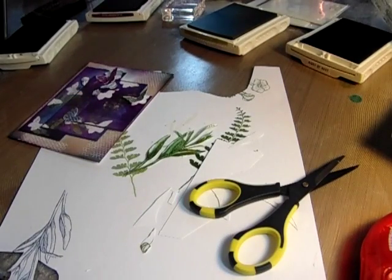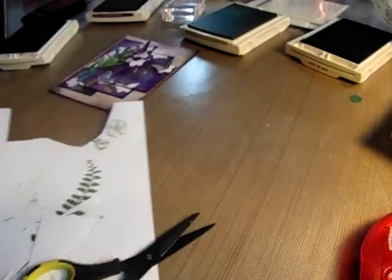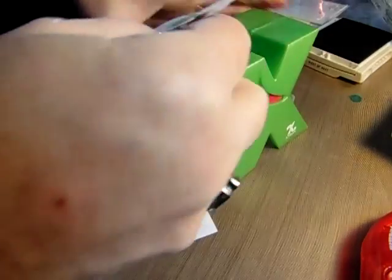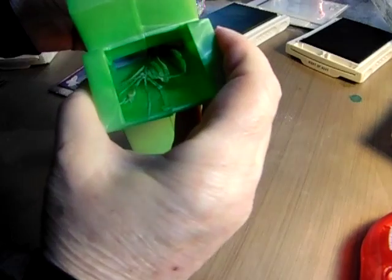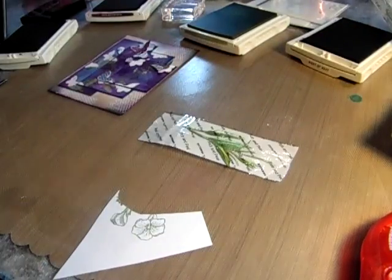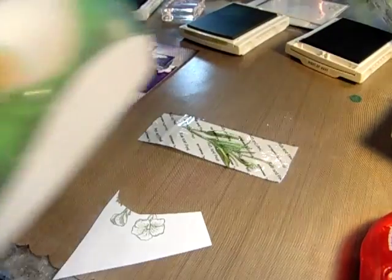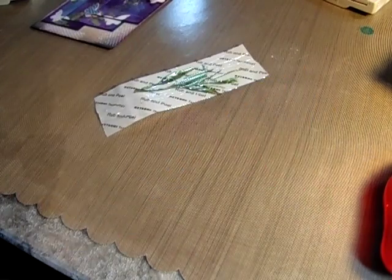And then I am going to take my 2-inch Xyron, and I'm going to run this fussy cut piece through there. I absolutely love my Xyrons now. I have the 5-inch one, and I have this 2-inch one, and I have been using them so much in the last month when I make cards, because with a fussy cut image like this and gluing it, I did not want to risk having any more mess on the front of my card. Here it is right here. It's just awesome. You just slide it down and pull it. And here's the matching 5-inch Xyron. And this comes with magnetized back and all kinds of goodies with that one. So now let's move on.